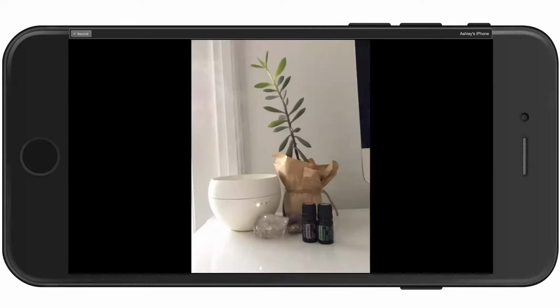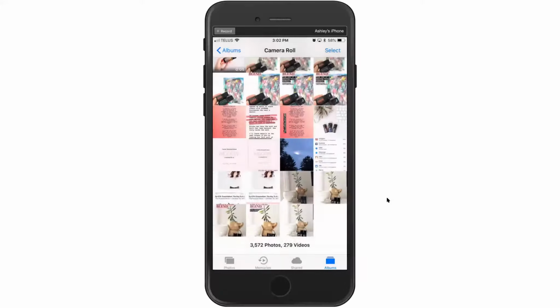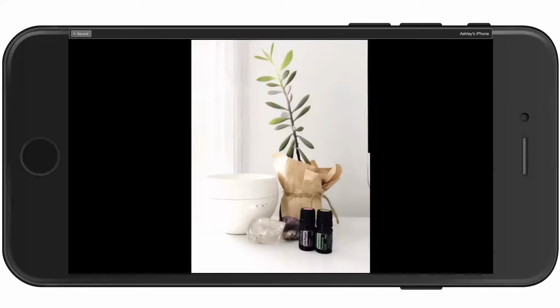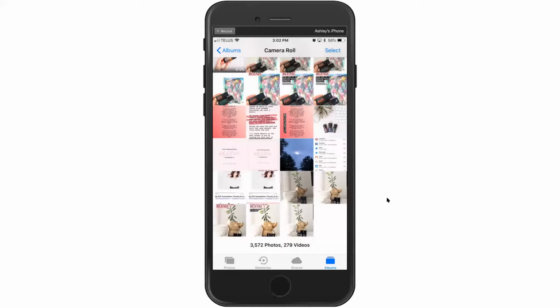Anyways, that was the original picture, right? This is it after it's edited. Does that not look like a completely different picture? That is the power of using editing apps on your phone. Now you need to get used to what you like. If you like really cool white pictures, then you're gonna make all your pictures look the same.